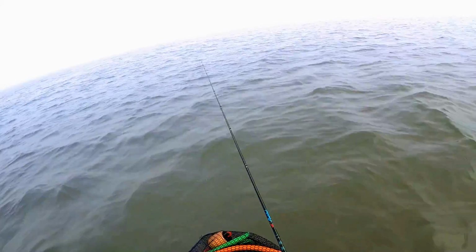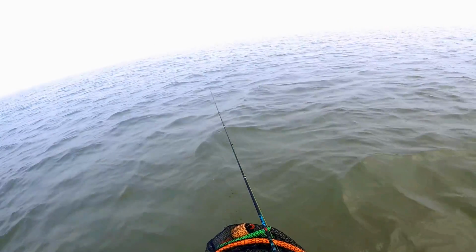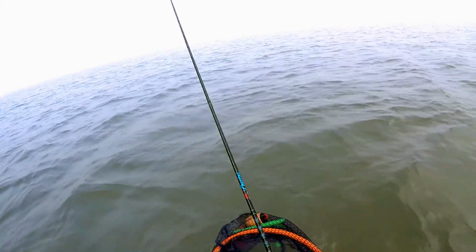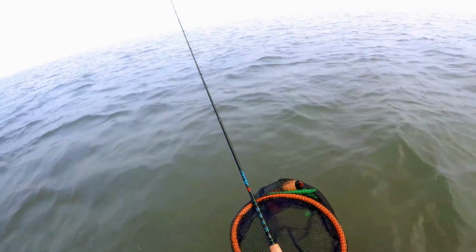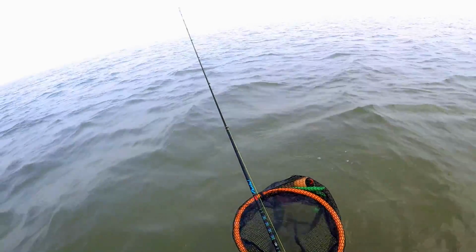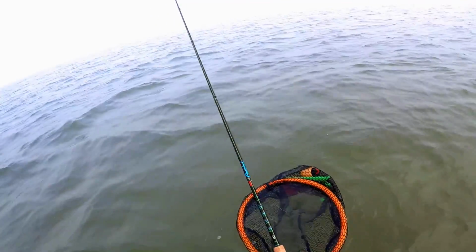I'll throw out my lure. Give it a few seconds to drop on the floor, and I'll do a slow double twitch retrieve while keeping my line tight so I can feel any type of hit, get that sensitivity level up.